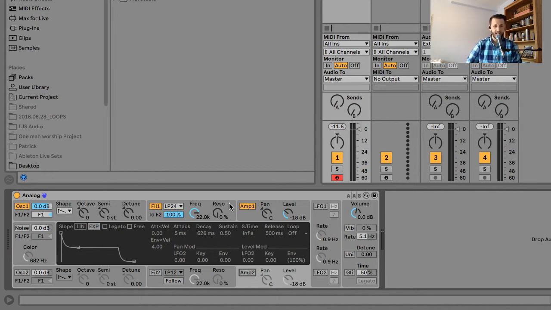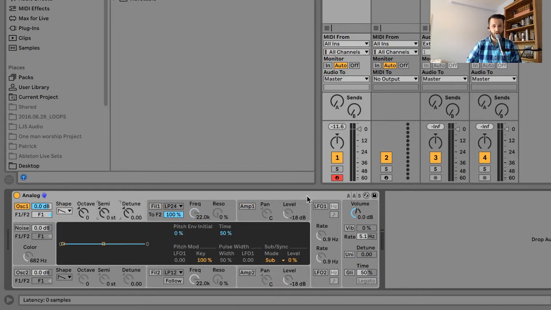So let's just start with the oscillator. How to use Analog for beginners. If you are a brand new beginner and you've never done this before, that is okay. We're going to talk through every single detail so you know exactly what you're up against. So our oscillator, in this case, has 4 different types of sound. And we're going to start with a sine wave because that's the most basic type of sound.